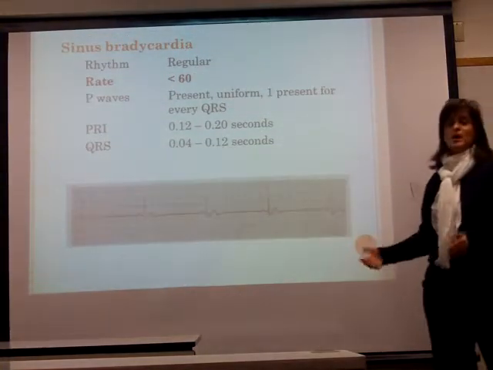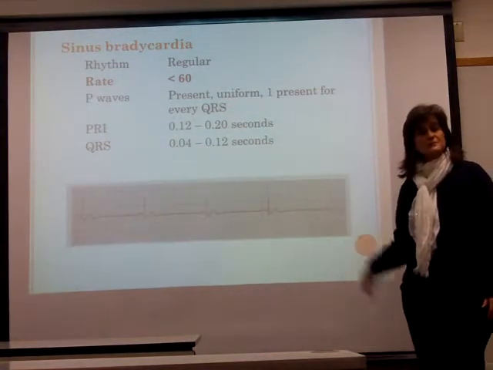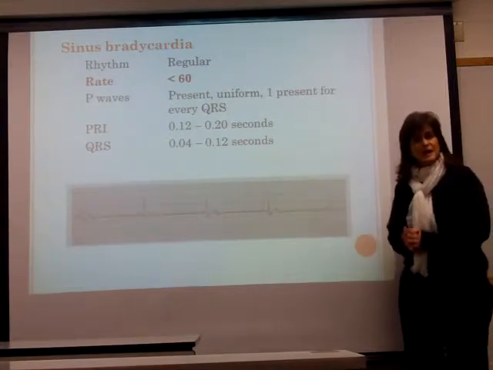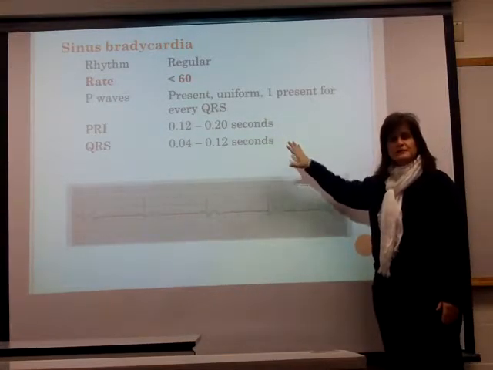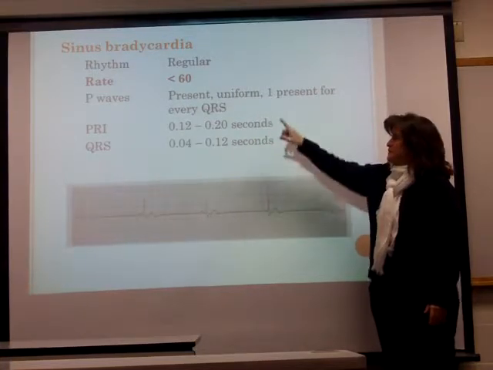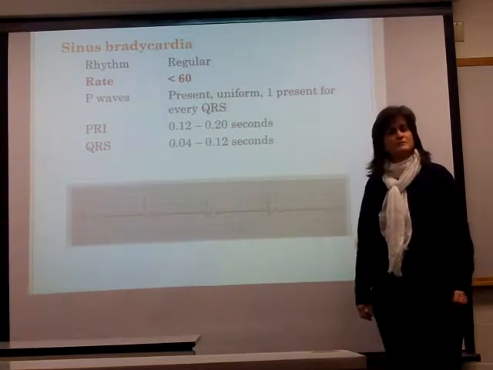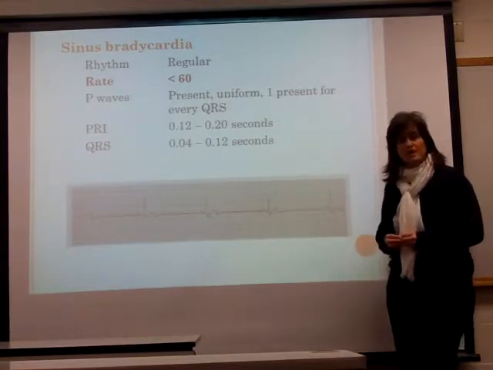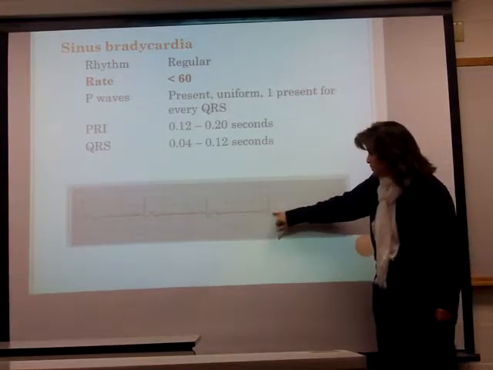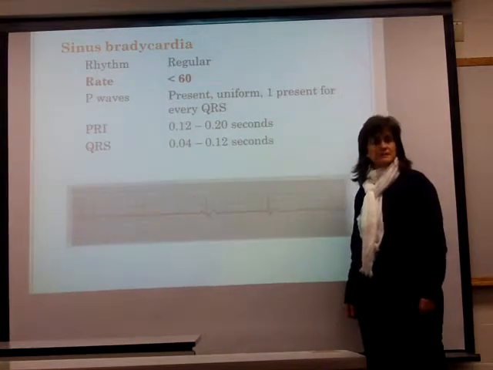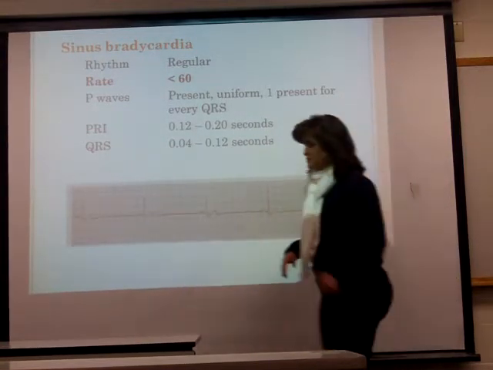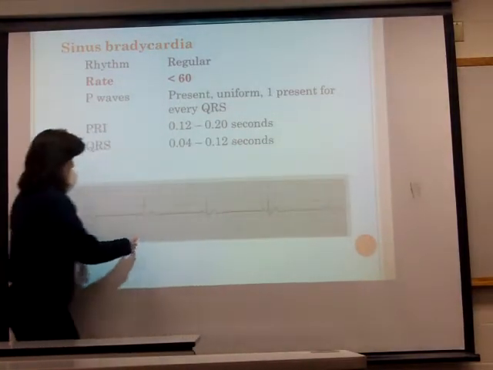So one of the more common cardiac dysrhythmias is sinus bradycardia. The only difference between the underlying baseline rhythm between normal sinus and sinus bradycardia is the fact that with sinus bradycardia, the rate is below 60. That's the only difference. Now, you can have other anomalies, as in this one, we clearly see that the ST segment is involved, okay?